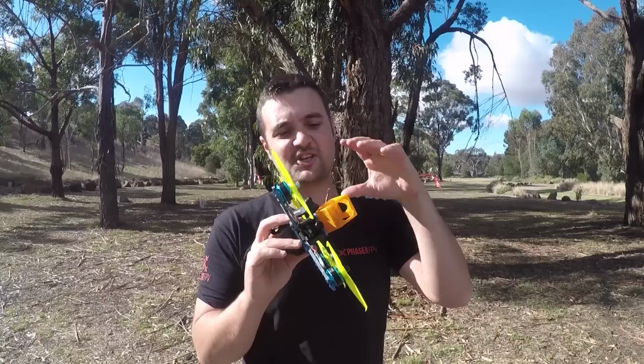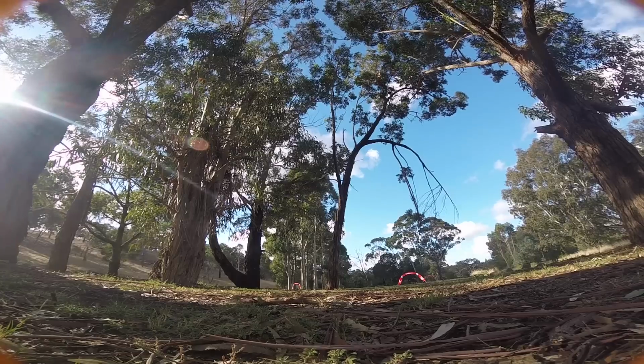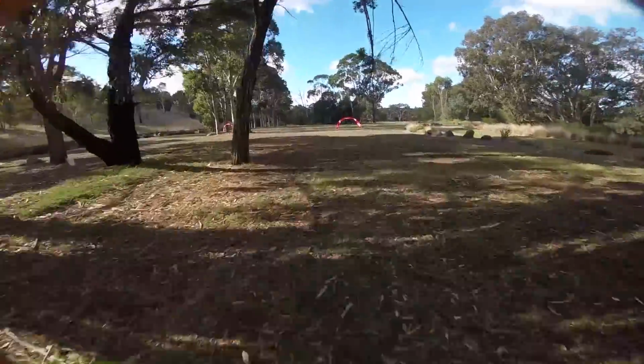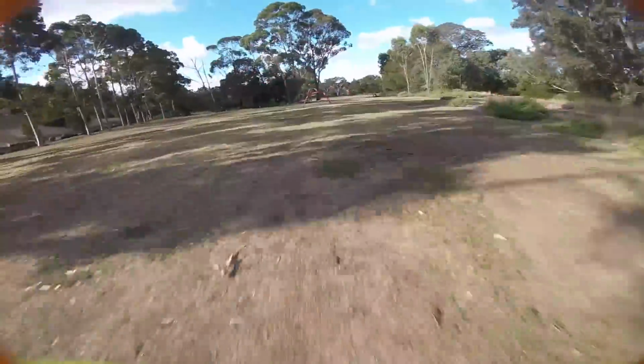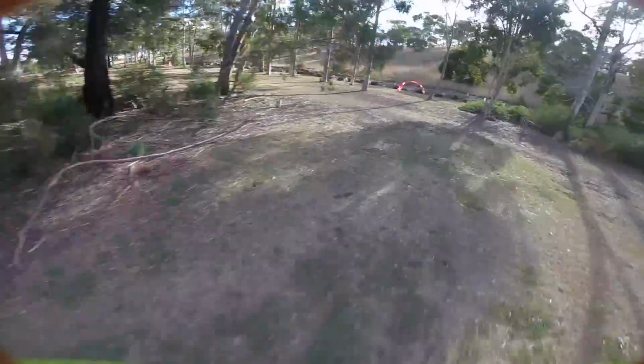All right, let's do it and show you guys some HD footage of this thing ripping around. Okie dokie, here we go. On board, checking out some HD, and look, it is a little bit problematic trying to stick a GoPro on here, but we've got it on, and I really feel like this track wasn't big enough.